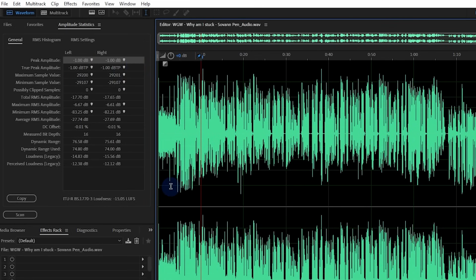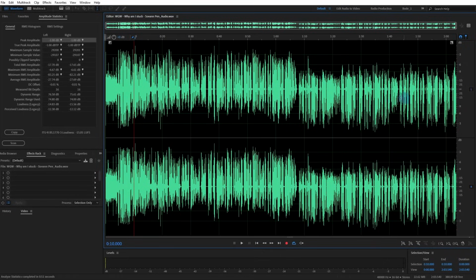So it's basically the same, except if you look at the waveform, it's definitely not the same. In the version that I processed, there's not as many waveform blobs, as I like to call them, that are going up to -1. You can see that the scale is kind of logarithmic here as the amplitude goes down. So the top half of this actually encompasses only the top 6 decibels of the audio range.